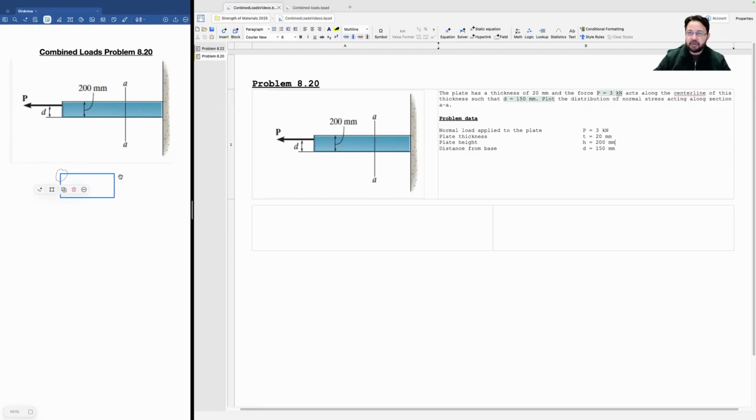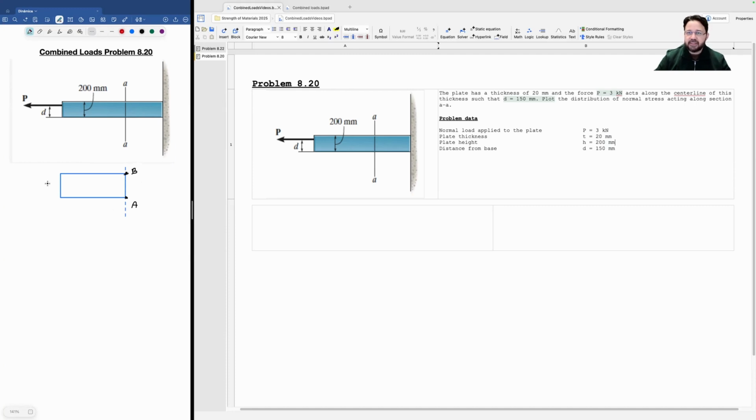So I have this part here, and let's call it that this extends to section AA, which corresponds to that one on the top. We'll put some dashed lines here, like this. And as they're talking about the distribution of normal stresses acting along this section AA, I need to know where all these stresses are going from top to bottom. So I'm going to give a name to this point. Let's call this B, and let's call this one A.